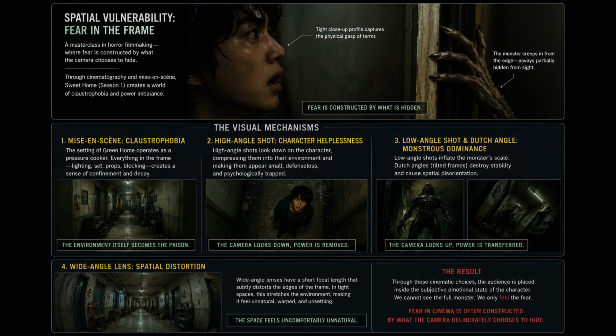Besides the visual framing, clip 2 perfectly demonstrates the crucial role of sound design in horror cinema. Film studies categorizes soundtrack elements into diegetic sound, audio that originates from within the story world that characters can hear, and non-diegetic sound, such as added musical score. In this sequence, notice how the soundtrack deliberately suppresses heavy, non-diegetic orchestral music. Instead, it relies on acoustic isolation and diegetic silence.